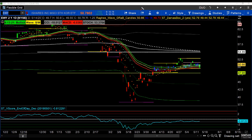Now, this one's a little trickier because this was the range to begin with. I believe it's the range that we've now contracted back into. But you might ask, what happens here? This is a really good example of how I would change my mind. We'd have to break higher through two things: one, the 200 period exponential, and also the mean of the V-score. We'd have to break through those levels for me to really change my mind about still focusing on the overall short side of this market, as opposed to being open to maybe a breakout buy, or a breakout and then a retracement and then a buy on the retracement, right? So I'm still not quite there. I'm overall looking at a market where I believe the path of least resistance is still down.